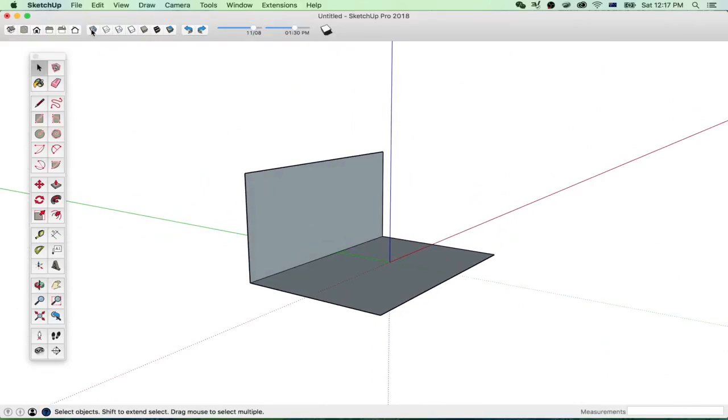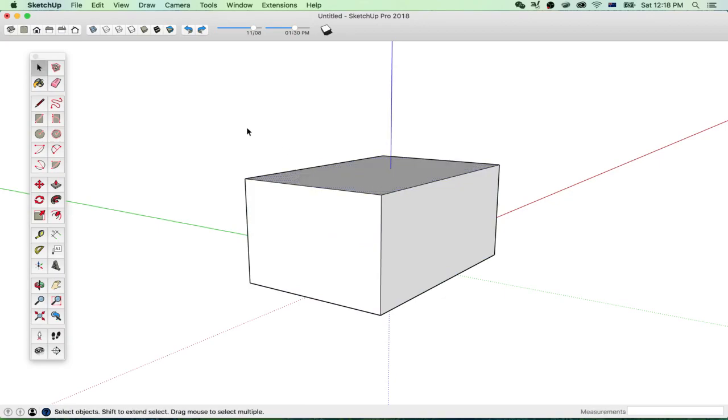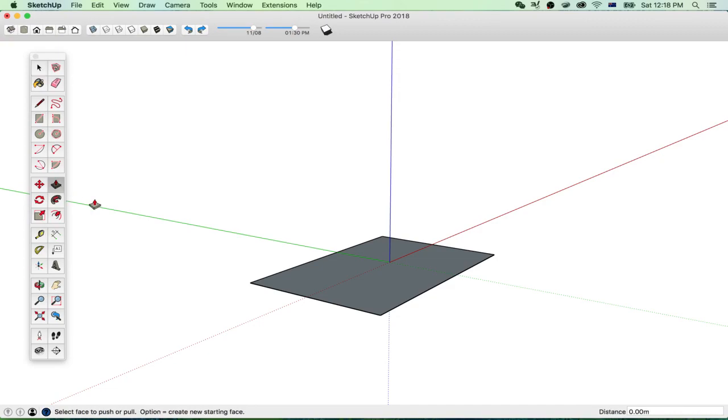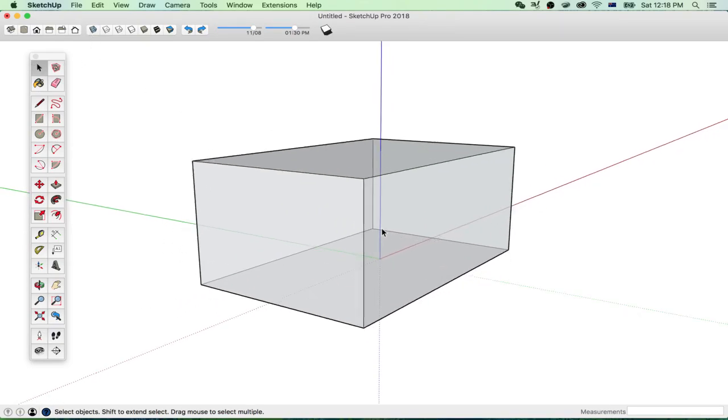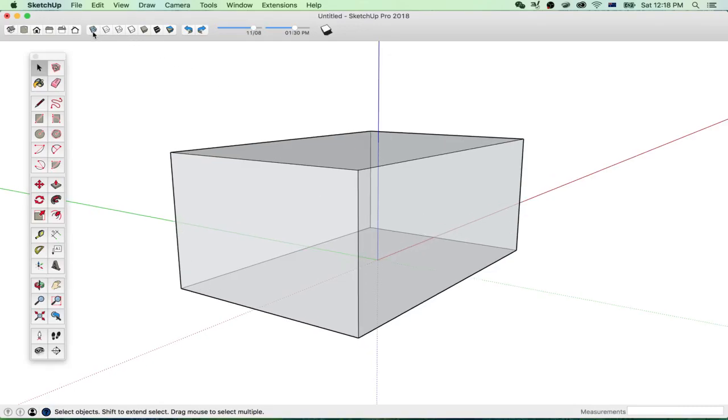This one here, let's just have a quick look at this. We're now set on this one here. This one is called X-ray. I might just make this a box. So I'm going to get the P for push-pull, push that up. Spacebar to stop. So I went that one, which is P, click one time, up, click again, spacebar to go back to this one. That one's X-ray, so I can sort of see through, see what's inside the box. If I want to turn that off, click it again.